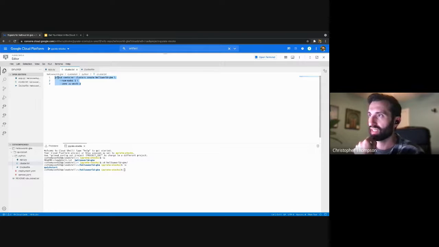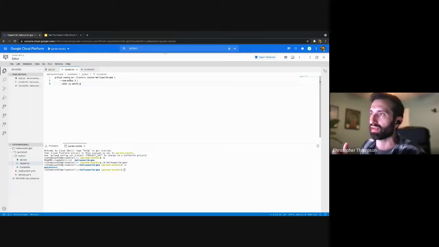But the command is gcloud container clusters. That's how you interact with GKE specifically. We want to create a cluster called Hello World GKE. That's an arbitrary name, but it has to be a unique name within the project. So you have multiple clusters, you can't have multiple clusters with the same name.